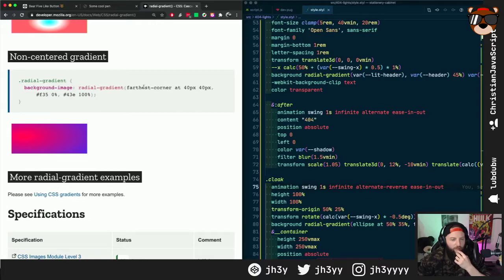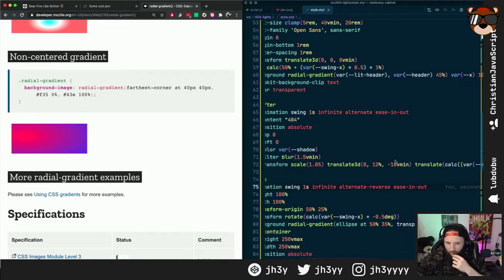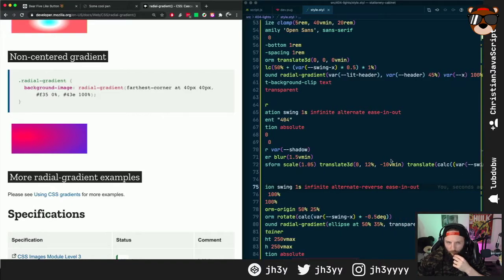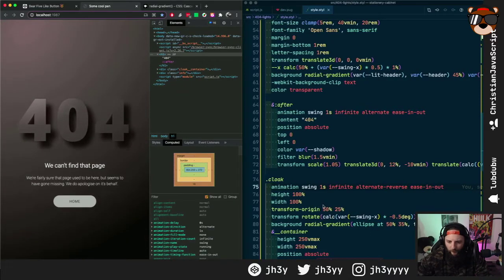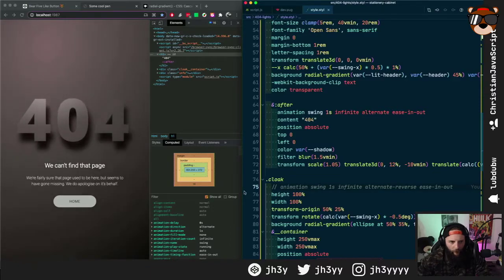See, yeah, look, like farthest corner at 40/40. This is like how you do the sizing. So if we did, so let's turn off our animation for a second, just so we can try and work out this shape.